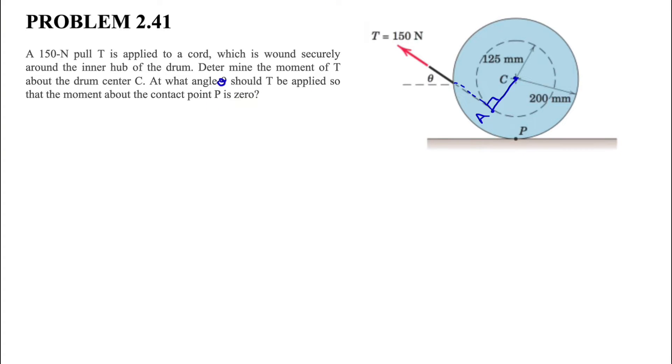For finding the moment we can use our 2D shortcut, which is pretty straightforward since we have F and r. Our F here is T which is perpendicular to the radius, so finding the moment is pretty easy.